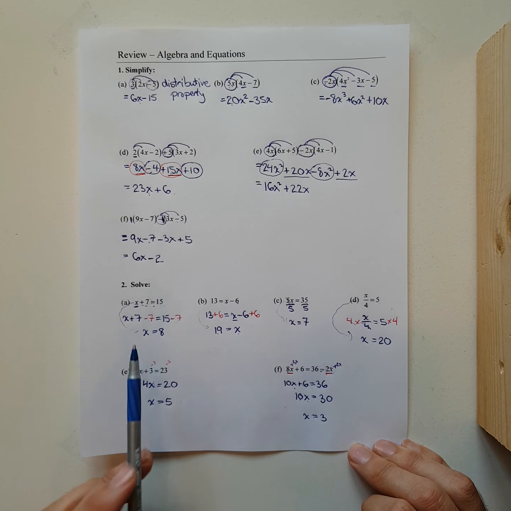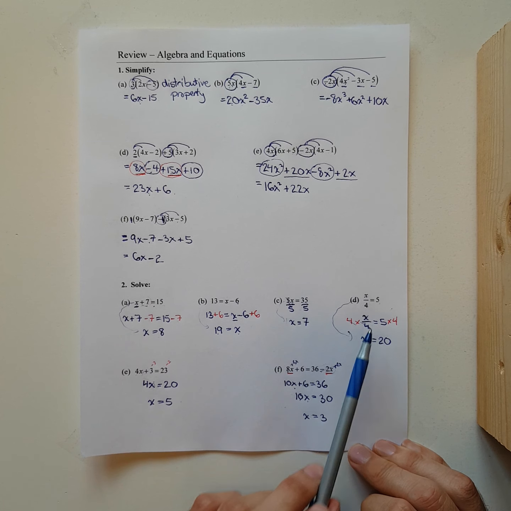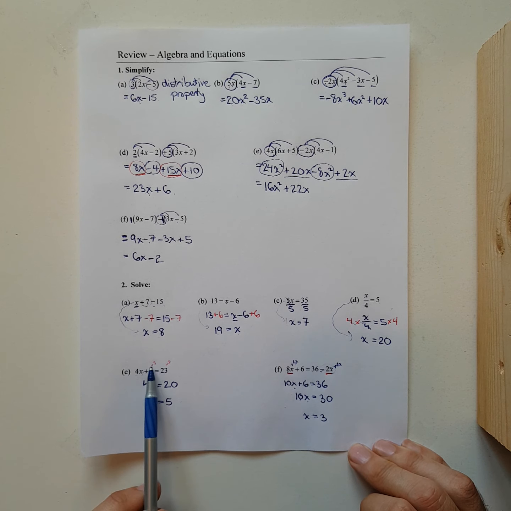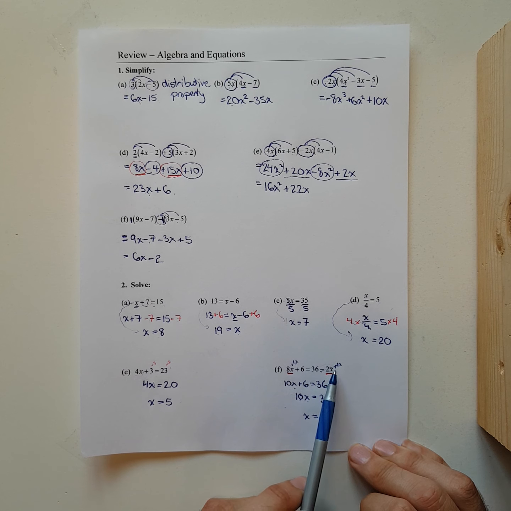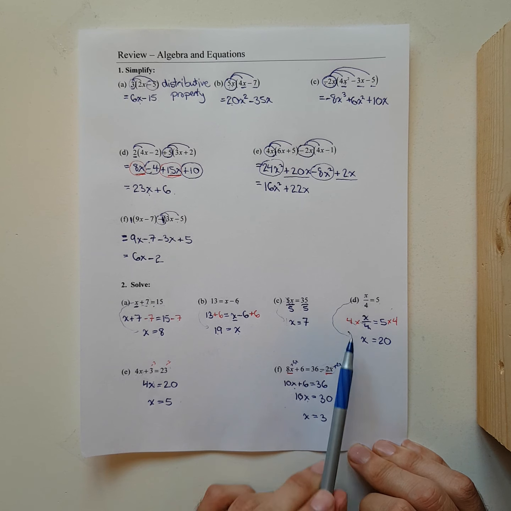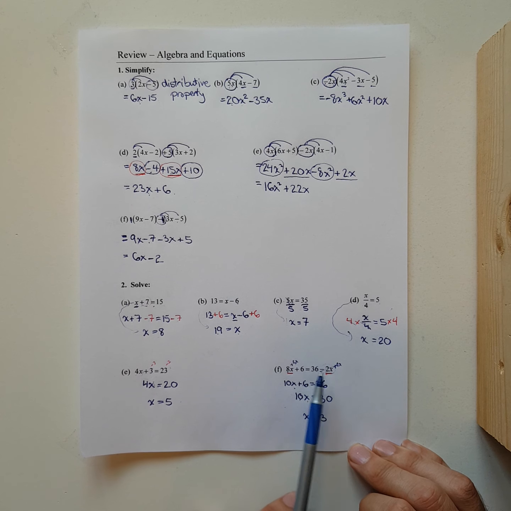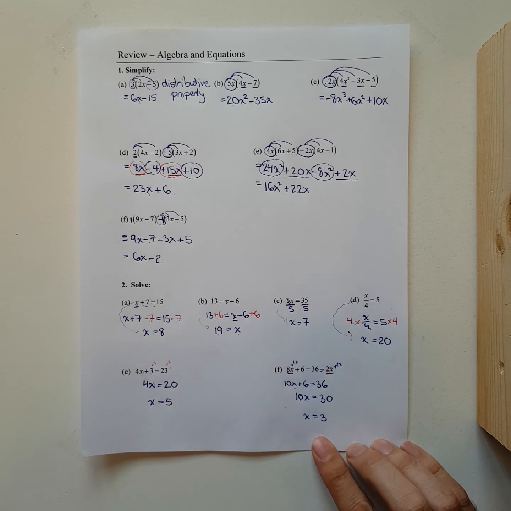If you're still feeling more comfortable with putting in the extra lines, feel free to do that. In some of these cases, I've started to scribble a little bit of my rough work up above, sort of a transition between writing it out formally and just kind of informally showing a bit of my thinking, and then moving forward to not writing anything at all. So wherever you're at, you can put those pieces in, but what we want to work towards is that we don't necessarily need to show all of our steps as we do that. Okay. A few more examples.